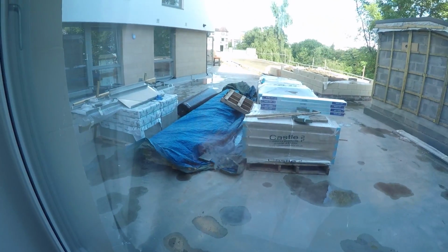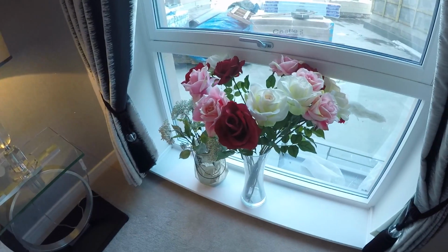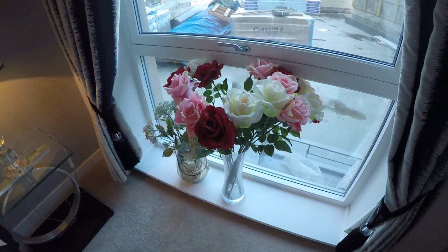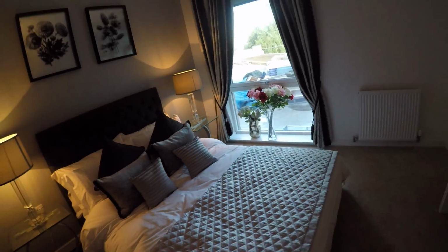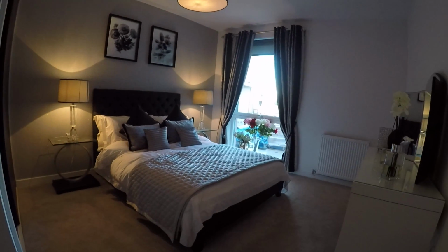Right, at the moment, there seems to be just kind of no way for me to not show that out there, if I'm trying to get it so that it's not completely blown out there. So what I've done is put some flowers in the window. These flowers were in the living room, so I've moved them. There's no problem with moving flowers. I think that's a better position to have them in. And hopefully from the angle we'll be shooting at, you'll still see the blue tarpaulin construction stuff going on out there, but it's a little bit more hidden by the flowers.